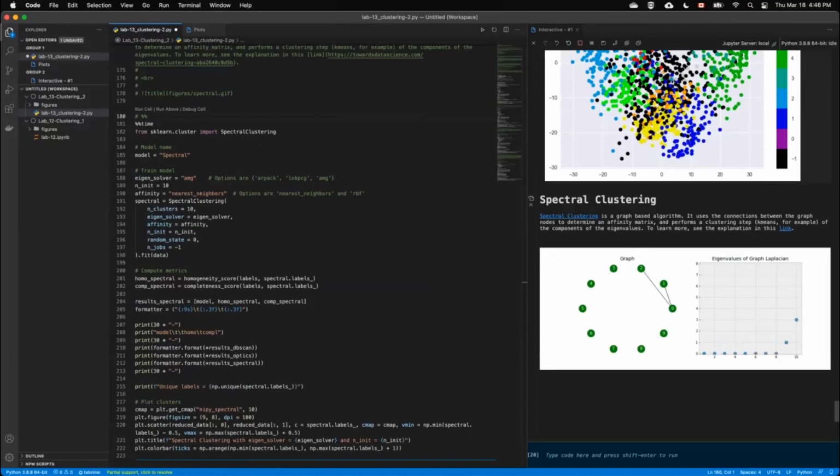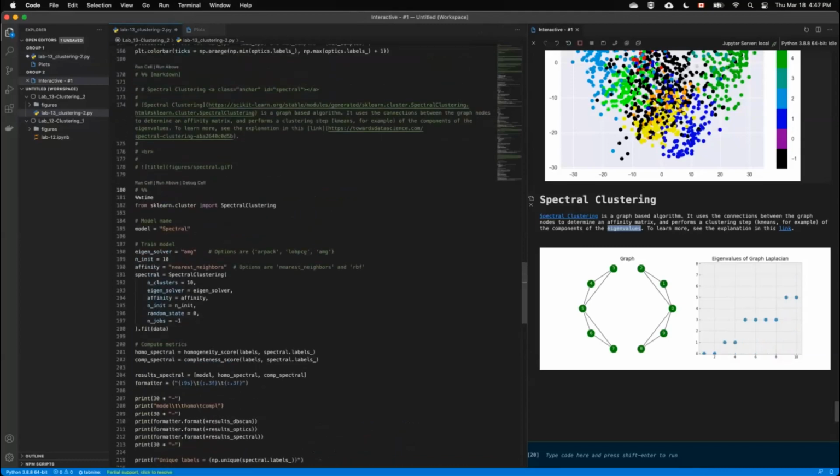And from the eigenvectors, you're going to do a clustering over the eigenvectors. So the eigenvalues are going to determine how many clusters you have. And from the eigenvectors, you're going to get the clusters. So you're going to run, for example, k-means over the components of the eigenvectors, not the eigenvalues. I just typed it wrong in here. So it should be eigenvector.